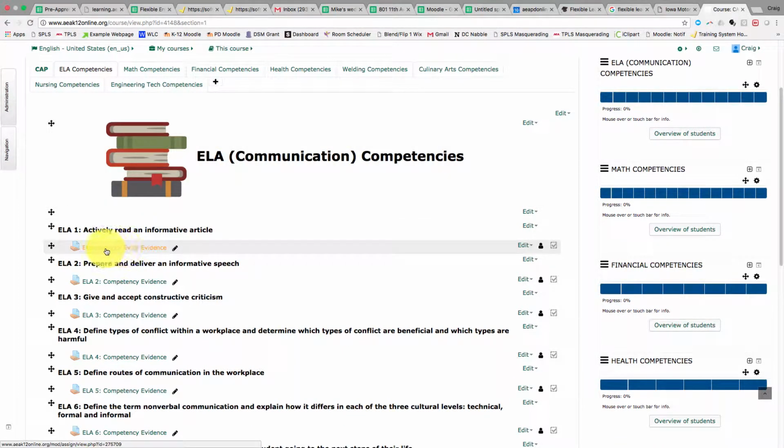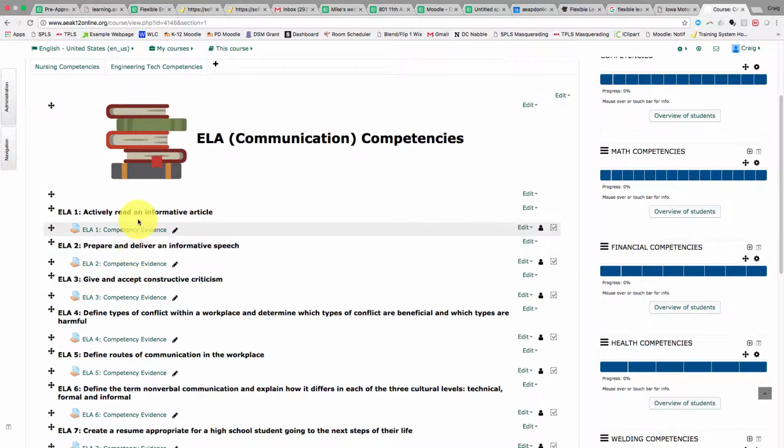I was curious if you wanted to write competency evidence. I know we talked about this before. We went back and forth between upload competency to prove competency to competency evidence, and I just want to make sure that we're on the same page with where we're at on there.